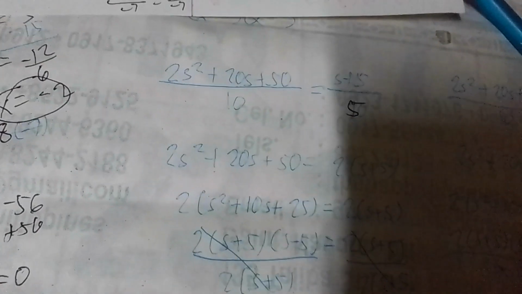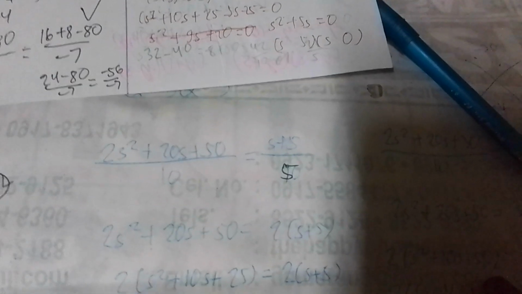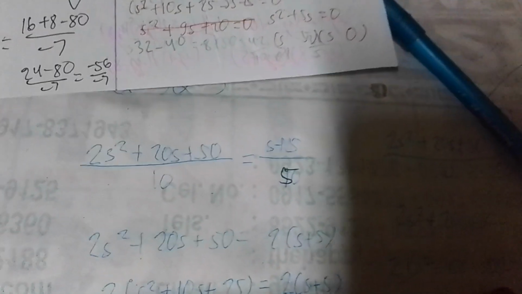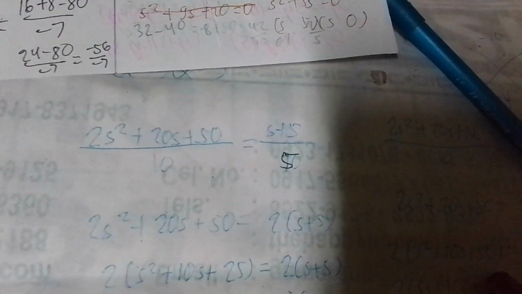Multiplying both sides by 2 so that you can get the LCD. So the LCD is 10. Because 5 and 10, remember what's the LCD? Because your goal when you solve rational equations is to get the LCD. And since they're just numbers, it's easy for you to get the LCD. And we know that the LCD is 10.